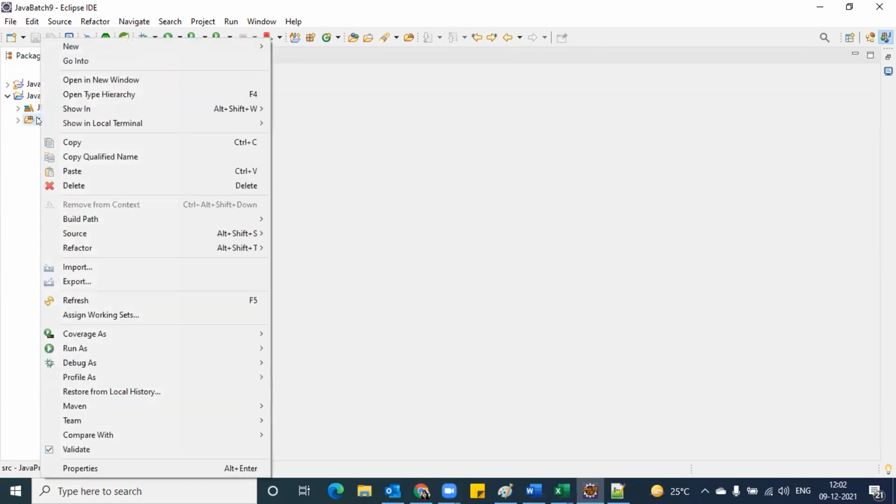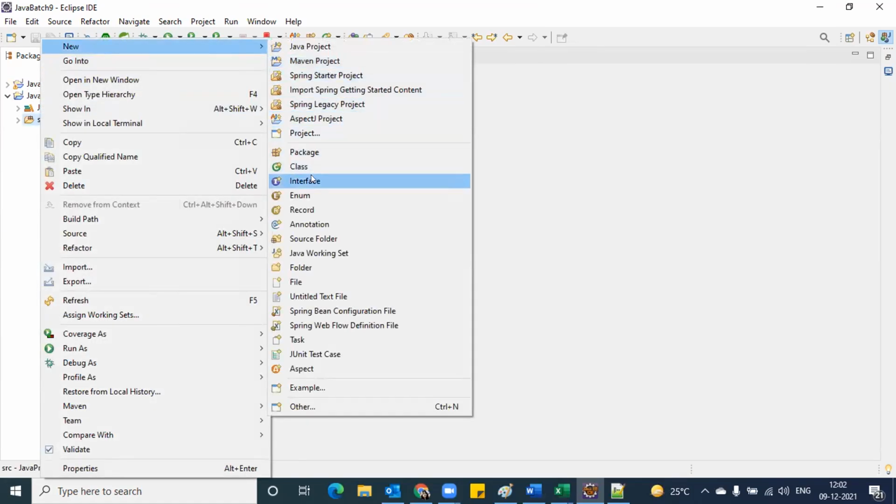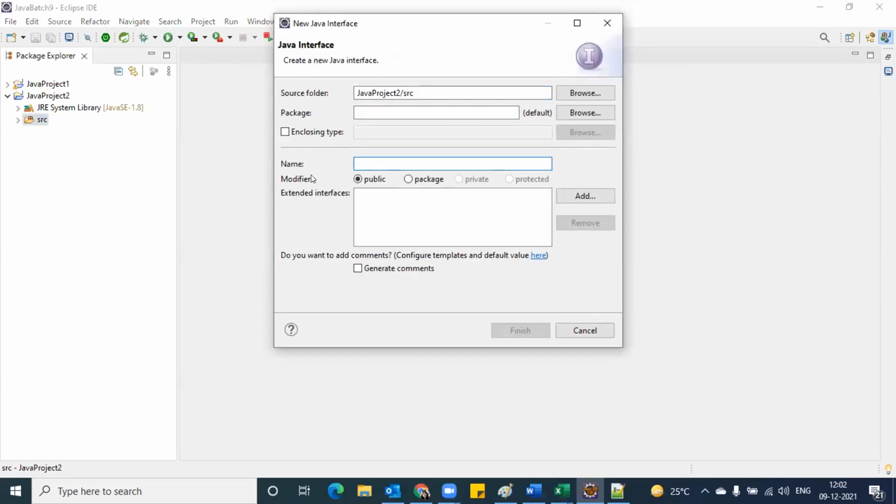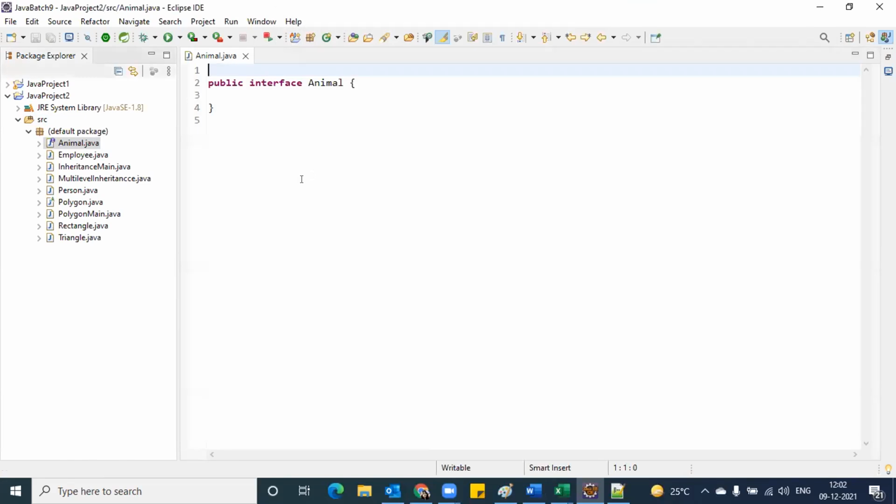So first of all, let's consider the creation of an interface. Let's take an example of animal. Animal is one standard. There are a number of animals. What properties or behaviors can I think of right now? Animals have a lot of properties. I can have a specific standard specified. Implementation I'm not talking about. Interfaces always talk about the standard.